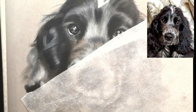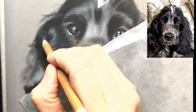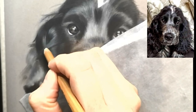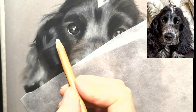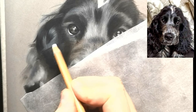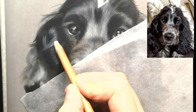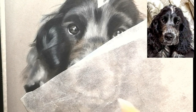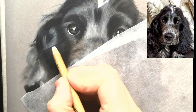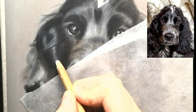I'm now going to use the white just on tiny, tiny areas on here. So a little bit on here. And there's a sheen on here, so I'm just softening that in with my finger a little bit. And then the sheen is down here as well. And a little bit here.